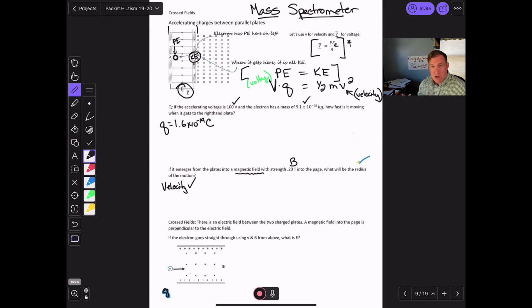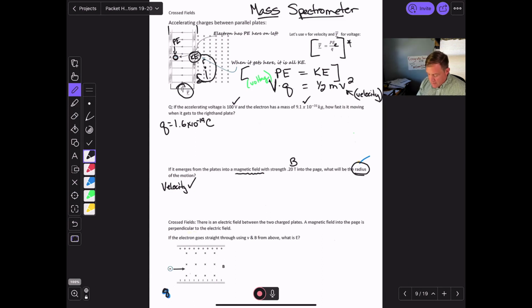And now what are we talking about doing? Well, what we're talking about doing is trying to figure out the fact that it's going to curve. This electron, when it enters into this magnetic field at the top of the page represented by these X's, right? I'm doing the right-hand rule in kind of in space. The magnetic field is inward. It's going to curve in to the right and create a circle. And we want to know what that radius of curvature is, because that will determine where it ends up. And we'll find out a little more about mass spectrometers.